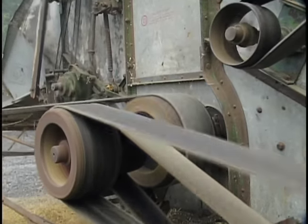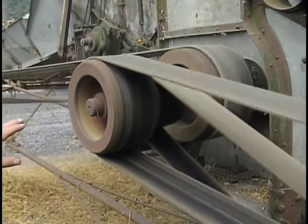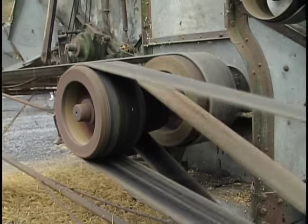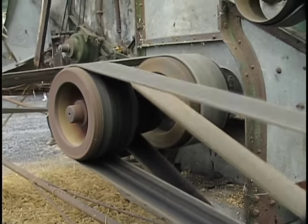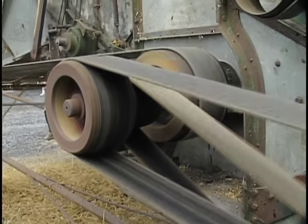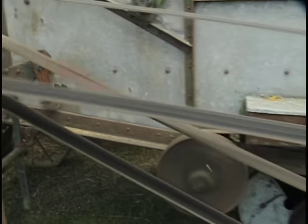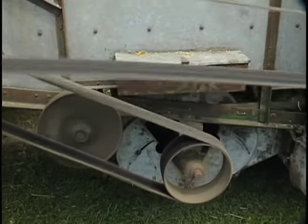This is the cylinder shaft. Everything on that cylinder shaft is probably running at 800 to 1000 RPM. And that's where the wheat goes in and is spread out from the feeder, and it knocks the wheat out of all the heads of the straw.